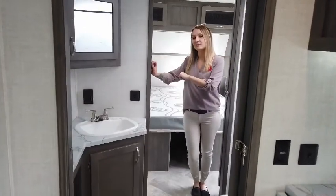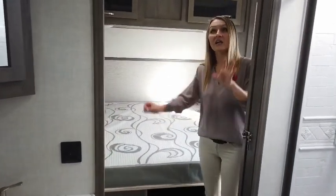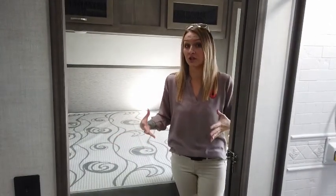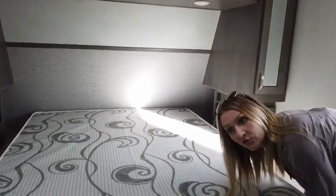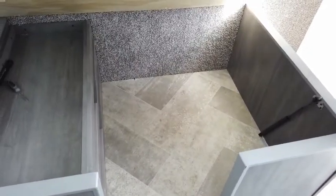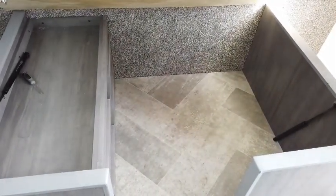So coming into the master bedroom, east to west is equipped with the king size beds. And I'd like to quickly point out how great and wide these doorways are. It really just makes everything feel so much more spacious. So here in the king size bed on the 2021 model, there's a new feature, which is awesome, where you get great storage below and a double drawer pull out here to make things nice and easy for you.